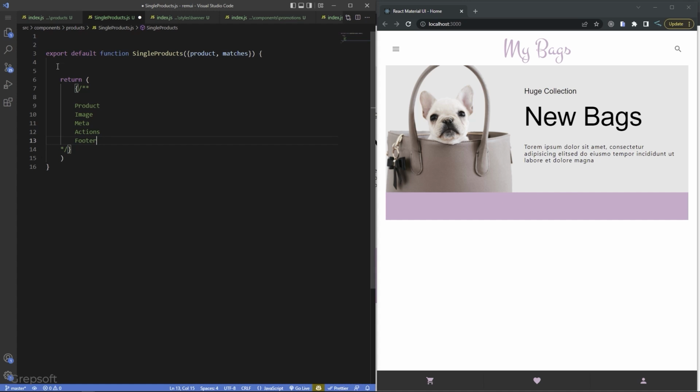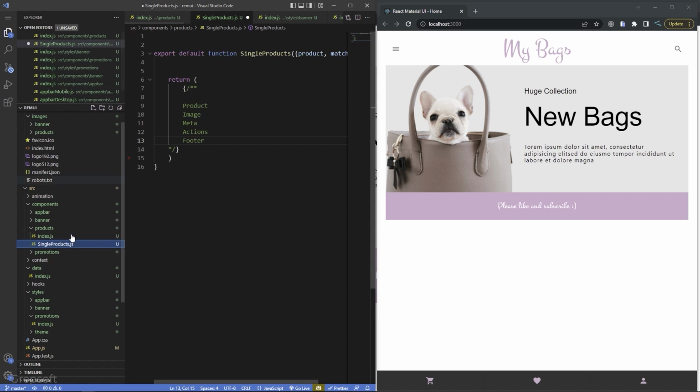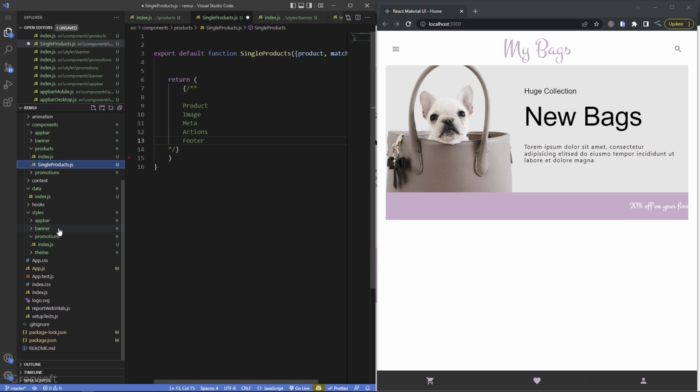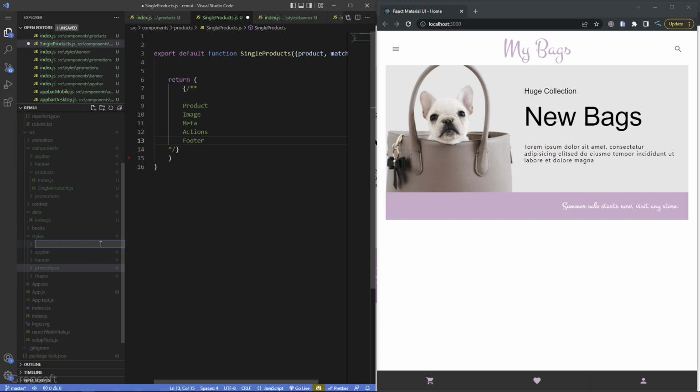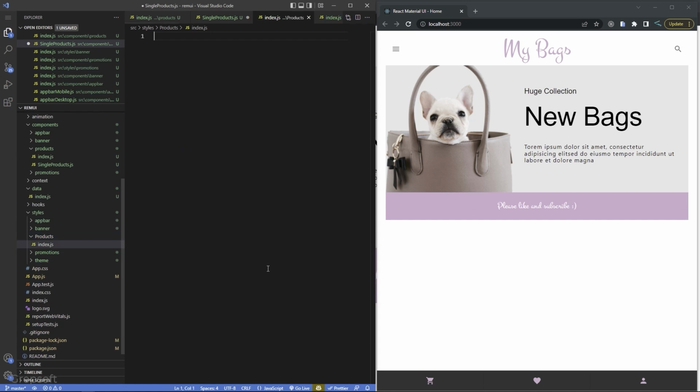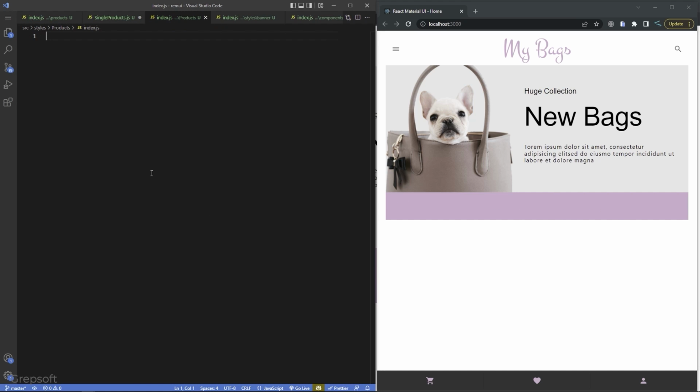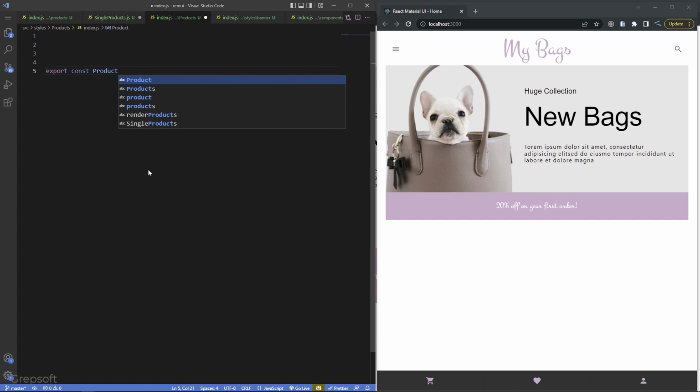So the way we're going to do this is like how we have been doing it. I will go over to my styles and I'll create a new folder and we will call it products. And inside of here, I'll create an index.js file like so. So let me minimize this. All right, so starting from the top, what I want to create is export const Product, right?